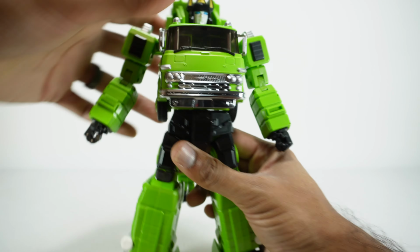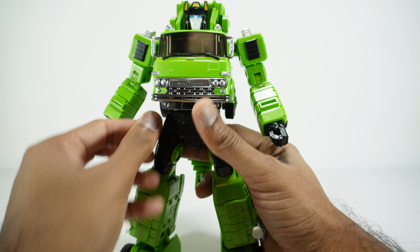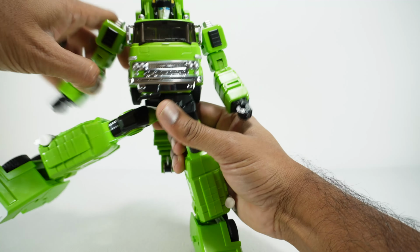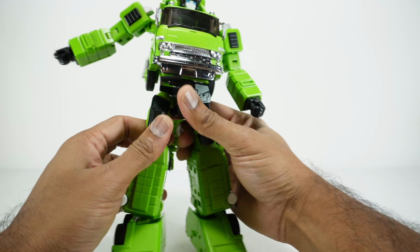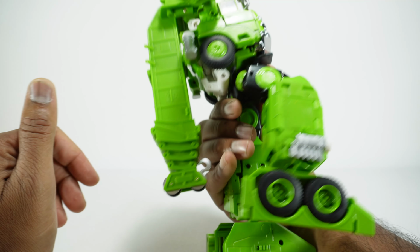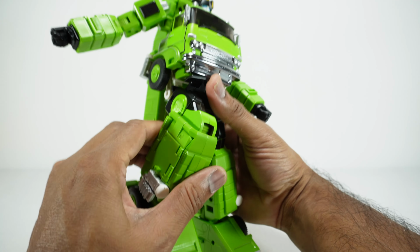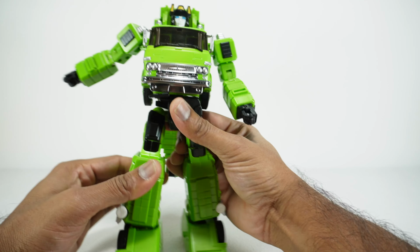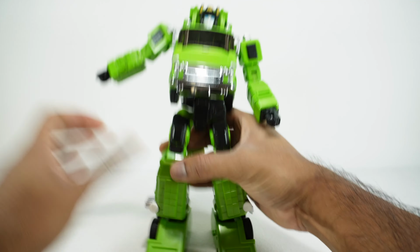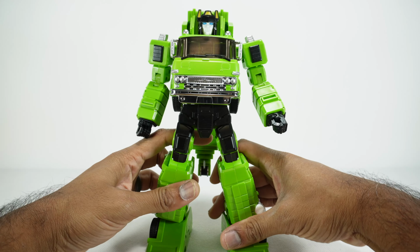But moving on, we have a rotation at the waist, no ab crunch. Hip scrub is up to there, legs go up to there, back to there, out to the side, all on ratchets, really nice clicky ratchets. Rotation at the thigh. Single jointed knee gets you 90 degrees. There's a little cutout here so you can get that 90 degrees, so that's good. Ankle tilt, both directions, ankle pivot both directions. Really nice movement on those legs.